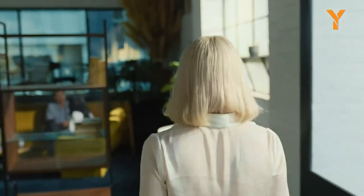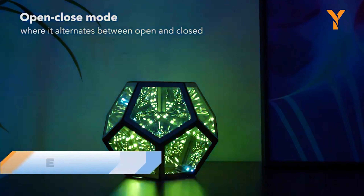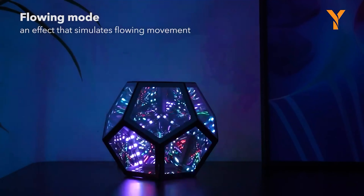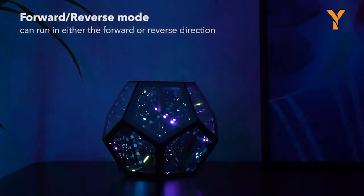Stay warm with the Sailwind heated jacket featuring carbon nanotube technology for instant heat. With 10K water resistance and four heating panels, it's perfect for skiing, hiking, and everyday wear. Choose from three heating levels for up to nine hours of continuous warmth on a single charge. Experience the fourth dimension of partying with the EXOI One, an AI-powered infinity mirror lamp offering immersive, customizable lighting, perfect for raves or meditation. Sync up to 100 EXOI units for stadium-like light shows, with AI-driven music synchronization creating unique displays for every song.